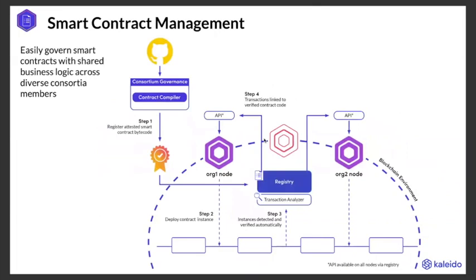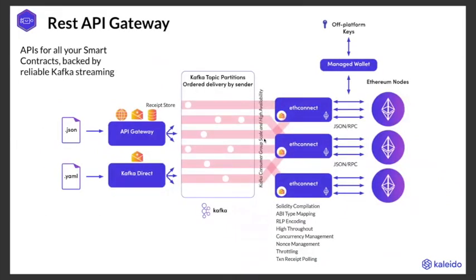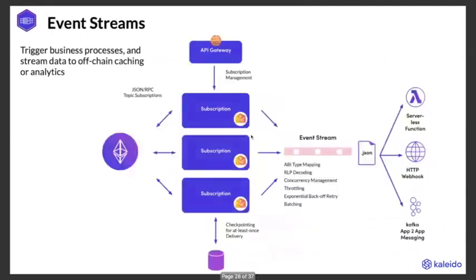Smart contract management, we looked at that. This is going to leverage that as well. REST API gateway for injection of transactions, and then moving in the opposite direction, our event stream service for real-time notification of pertinent state changes on the blockchain. So it uses all 5 of these. And at the end of the day, it's just a way to integrate token economies, integrate a smart contract holding a reference of data and some metadata, and securely transfer those documents.